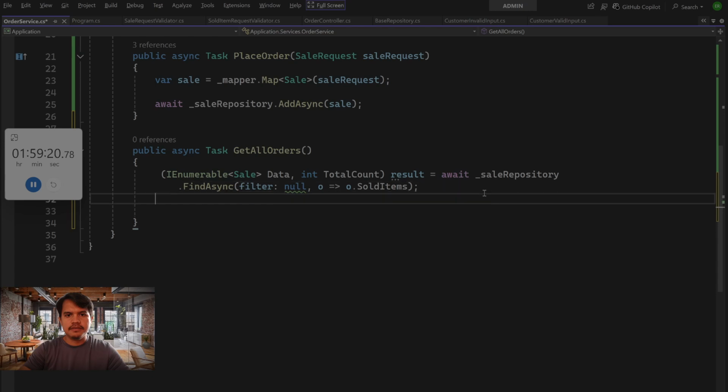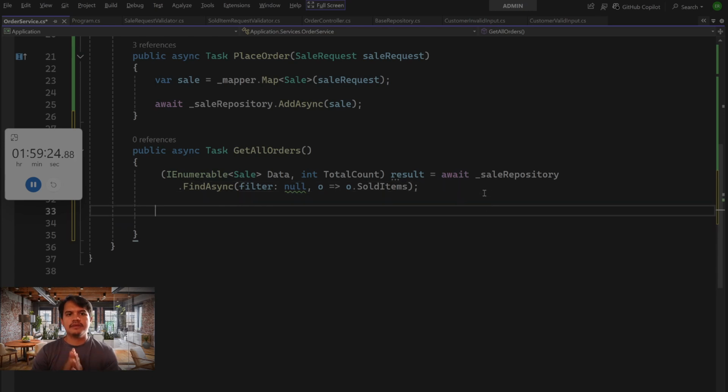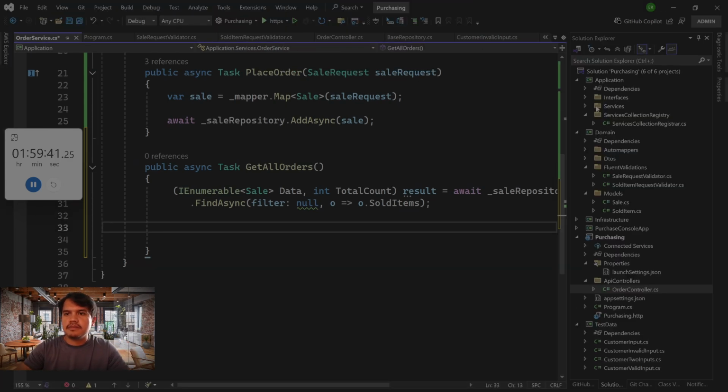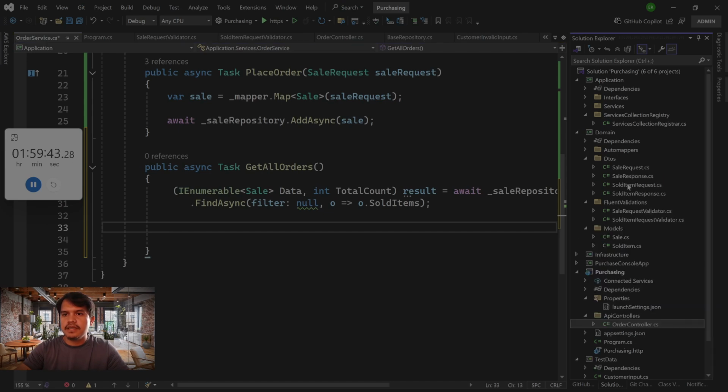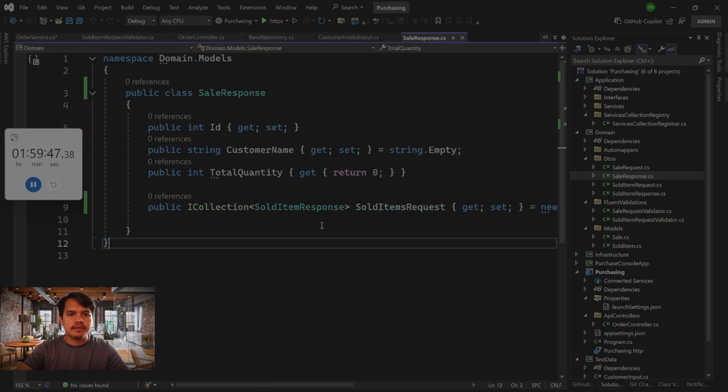And now I want to pass the total count together with the data that we wanted in the sale response. As you remember here, we have this sale response. I have to convert it to have this.